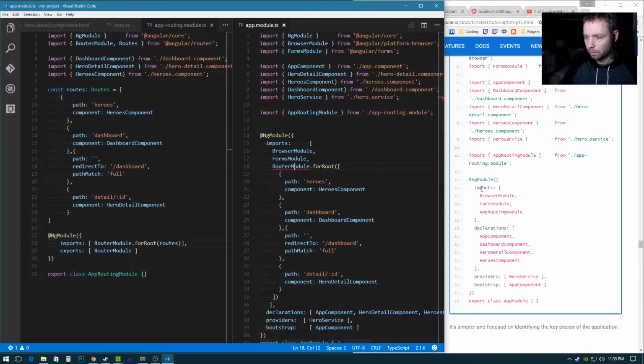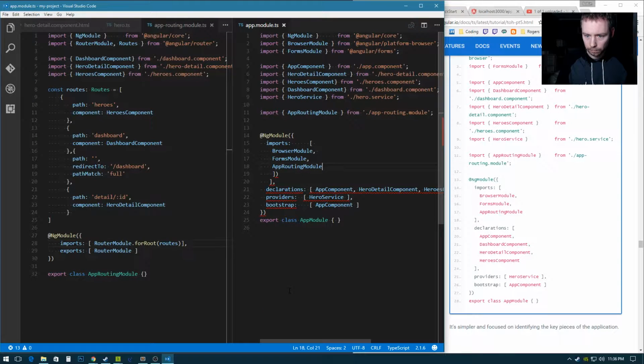And then here, AppRoutingModule. So we've refactored. So instead of using, yeah, okay, this is our own, and we don't need all this stuff. Take that out.